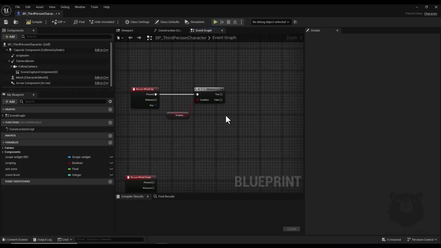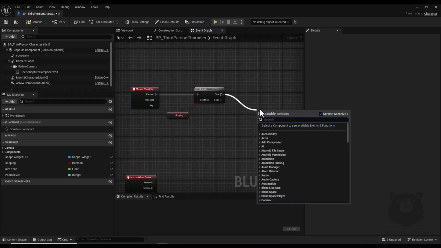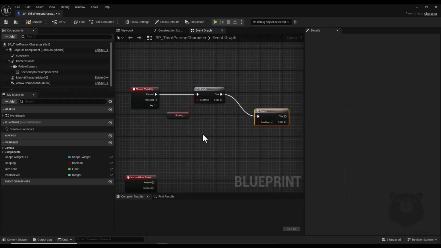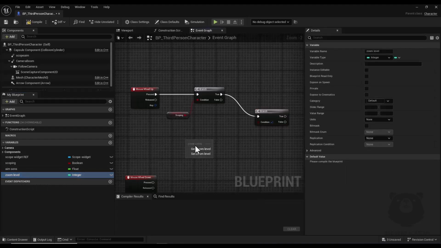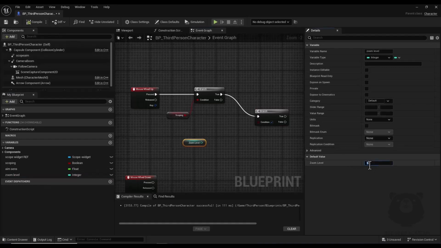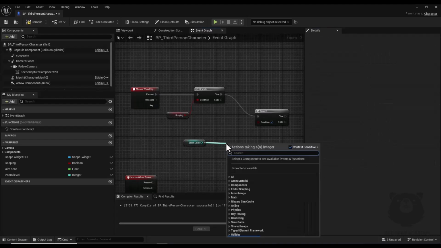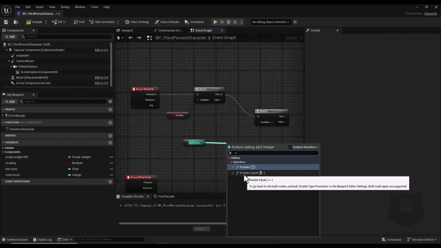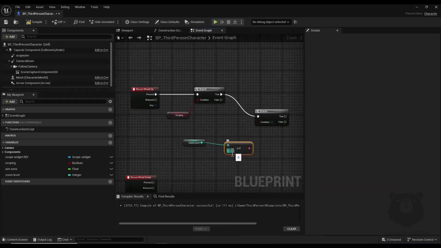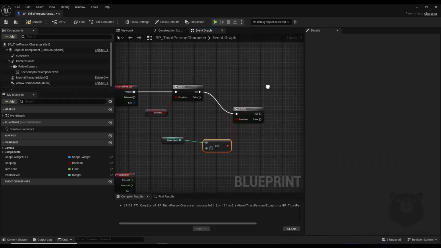Alright, now from true part of this branch node I drag a node and add another branch node, and now I get my zoom level, and I compile here and I set default value of this integer to 1, and here I drag a node and search for greater equal node, and here I set it to 3, and I connect it to this branch node.